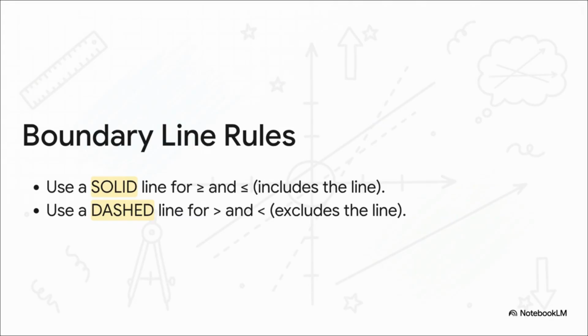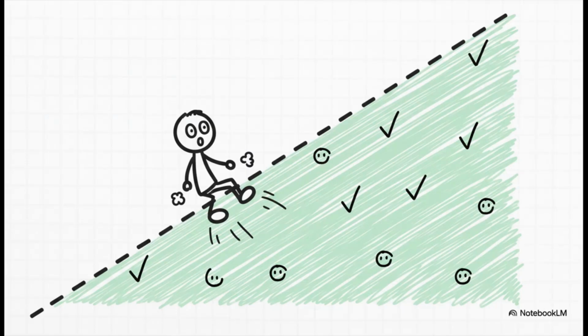So for that first decision, here's the rule, and it's super simple. If your inequality has that or equal to part, that little extra line underneath the symbol, you draw a solid line. That means the line itself is included. If it's strictly greater than or less than, with no little line, you draw a dashed or dotted line. Think of that dashed line like a fence. It marks the edge of the property, but you can't actually stand on the fence. It's the border of your solution area, but it's not actually in the solution area. It's a super important visual cue.